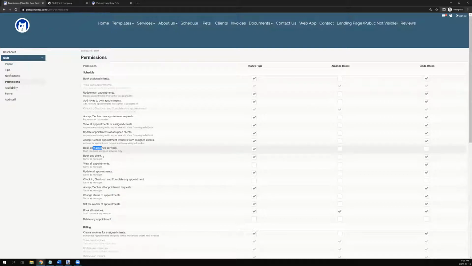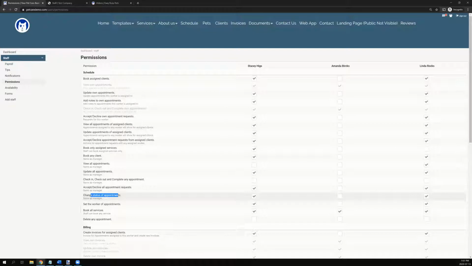Mm-hmm. Then there's options, book any client. This is already managerial level controls. Mm-hmm. View all appointments, update all appointments. This has nothing to do with assigned anymore. This is the whole business. Fair enough? Yes. Change the status of appointments. Sometimes workers accidentally check into the wrong appointment or check out at the wrong time. They can undo that with this control enabled for them.